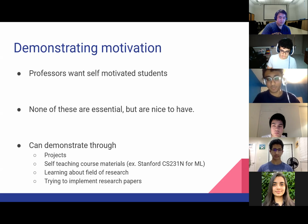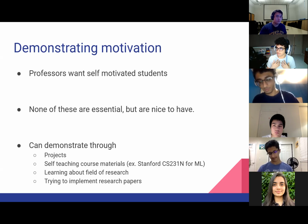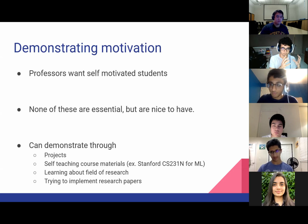Second, in terms of coverage, 189 tends to focus a bit more on fundamentals, at least because I've gone through both of these. In my experience, they focus on subtly different areas. And a lot of people who come to me and say they're interested in ML are not really focused on decision trees or Gaussian methods or things like that. They're focused on a somewhat narrow portion, which I think 231N covers in depth. Kevin, do you have any other reasons?